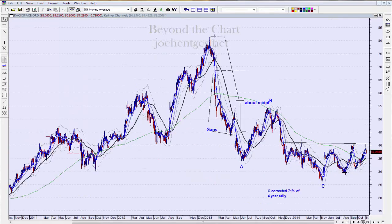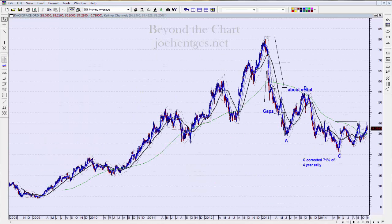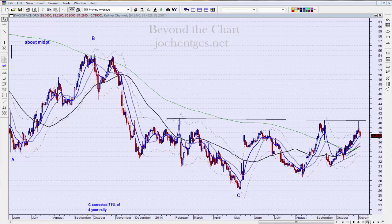And the other thing on this with Rackspace, I mean, look at this. This is all the trading, and it's just some gaps and stuff I've identified for a course I'm developing, actually. And so this is the entire move here with Rackspace. It's actually down to this point here with C, has retraced 71% of this entire move. So it's a pretty deep retracement. And so now that's why I'm thinking this is trying to base in here and trying to move to the high side. So I'm going to continue to watch that.